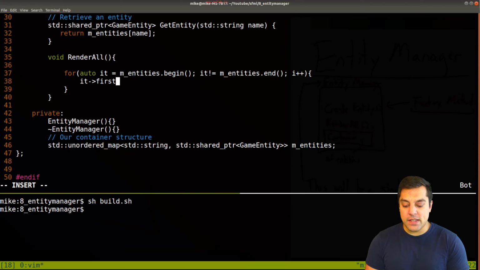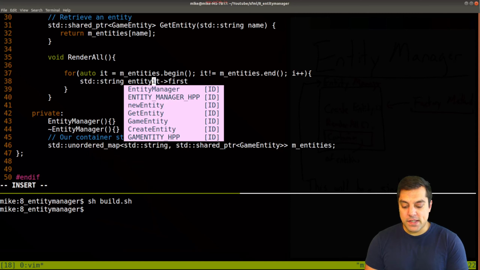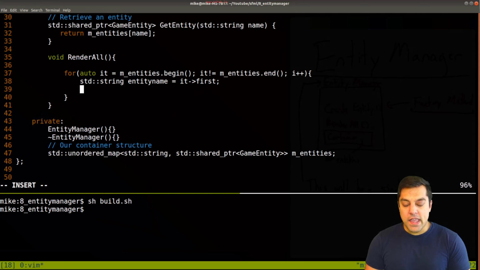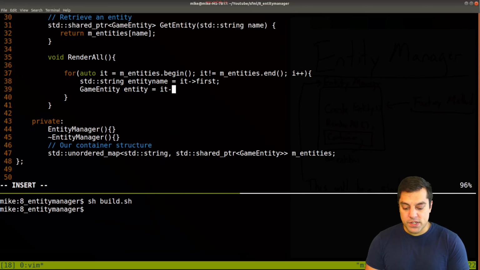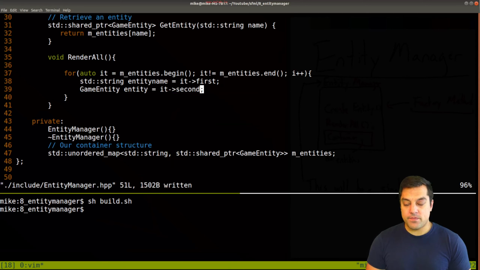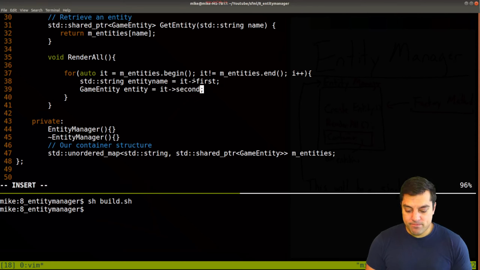So I'm going to have an IT first, which is going to be the entity name, and the actual value, which would be just the game entity. So the entity itself, which is the second thing here. Okay, so with that said, since we have the second, the value here, which is the entity itself, let's just go ahead and try to call render on it.